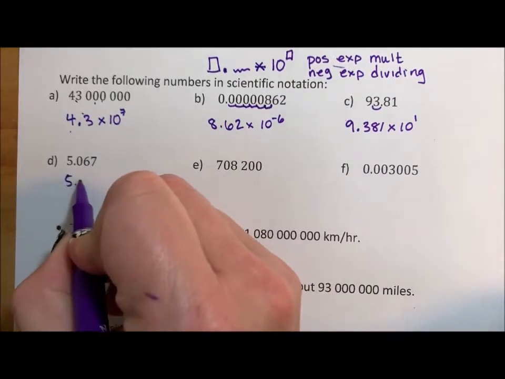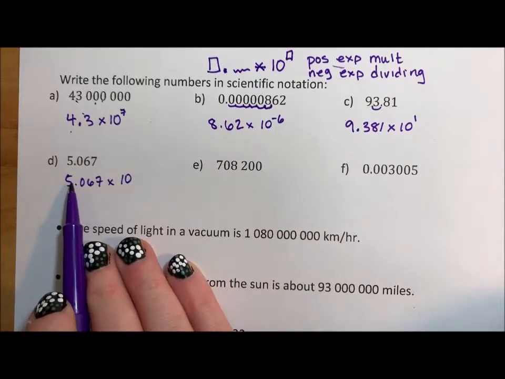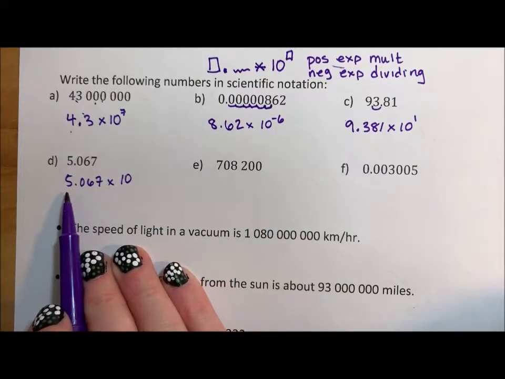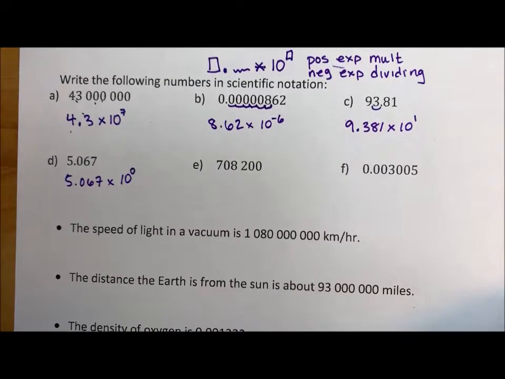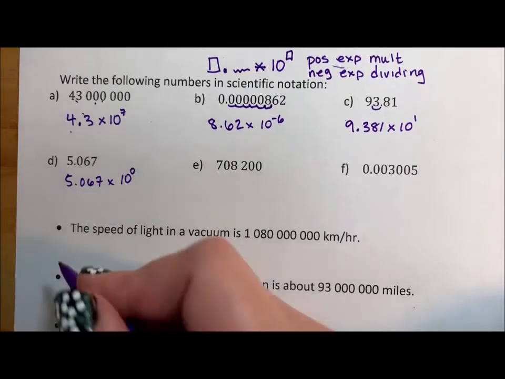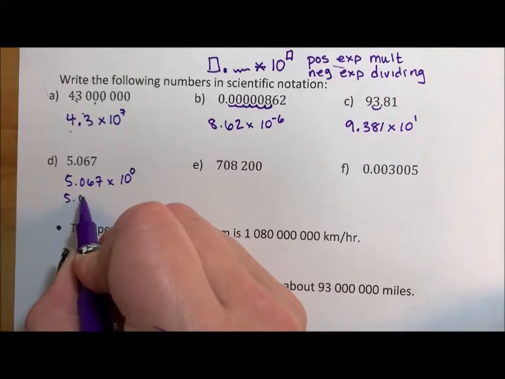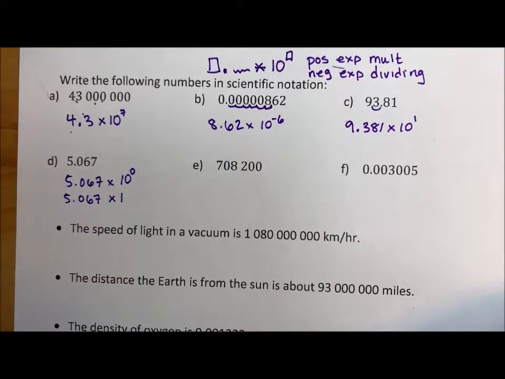Here, 5.067 times 10. If we look at this, the decimal point is staying in the same place. So if we're talking about how many places the decimal point moves, it's moving exactly zero places. Anything to the power of zero is one. So the 5.067 isn't to the power of zero, but that 10 is. So 10 to the power of zero is one. So this is equivalent to 5.067 times one, which is why that works, because that gets us back to our original number.